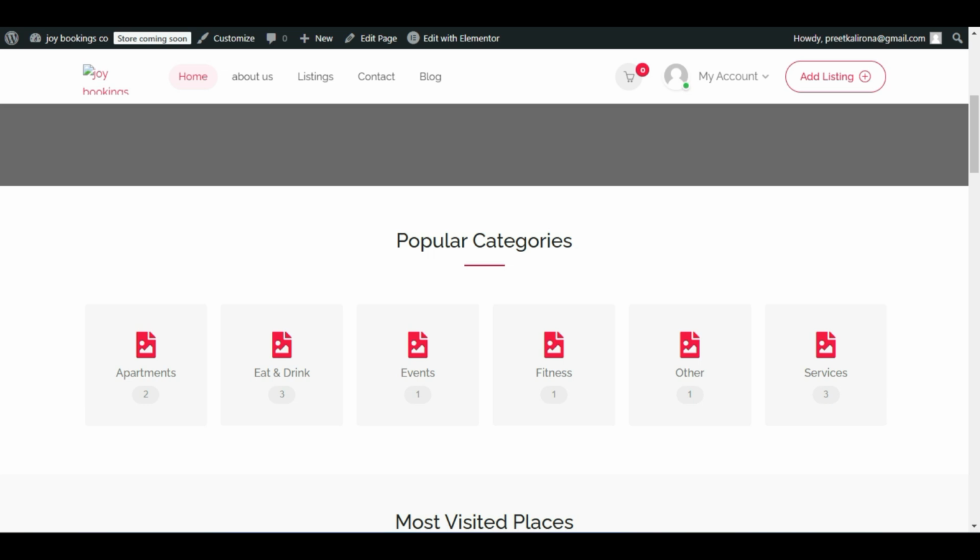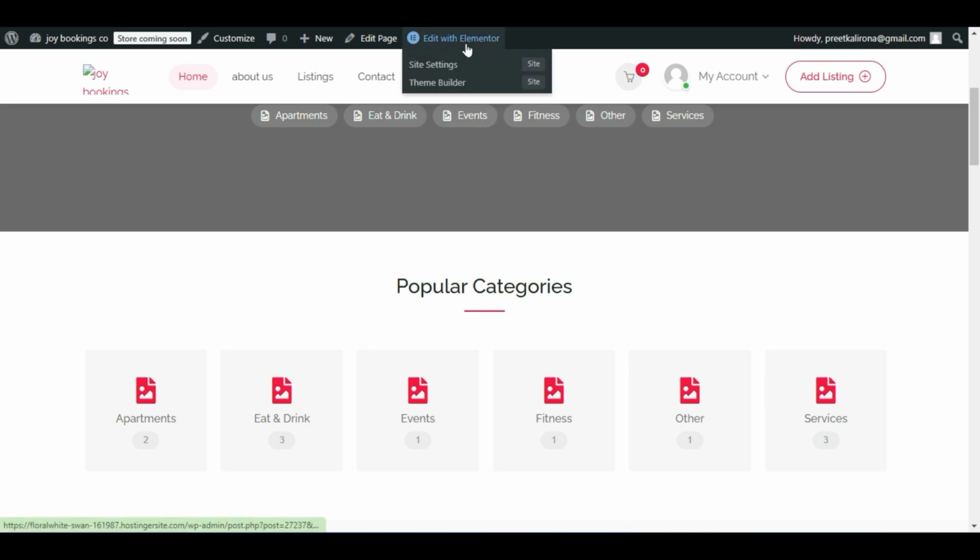So this area from the popular categories, this will be customized with edit with Elementor from here. It depends on you. If you want to create a separate home page, I will also show you how to pick different elements. But I will also show you by customizing this home page. If you want to add some more stuff here, how to add that. Let's go ahead, edit our home page with Elementor.